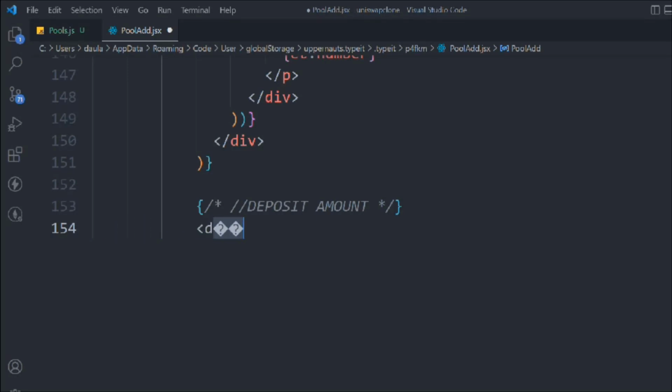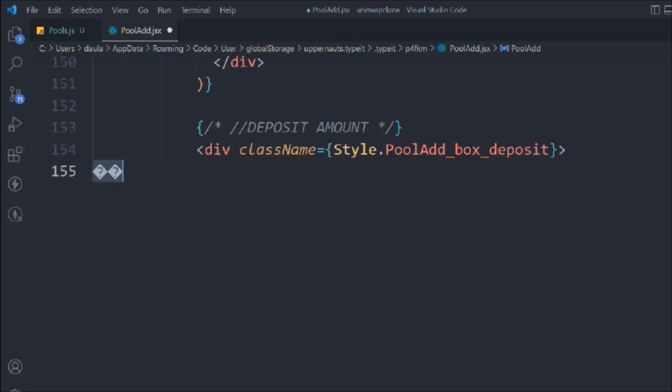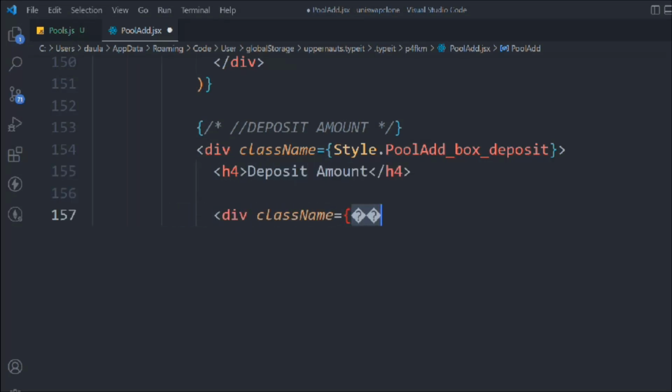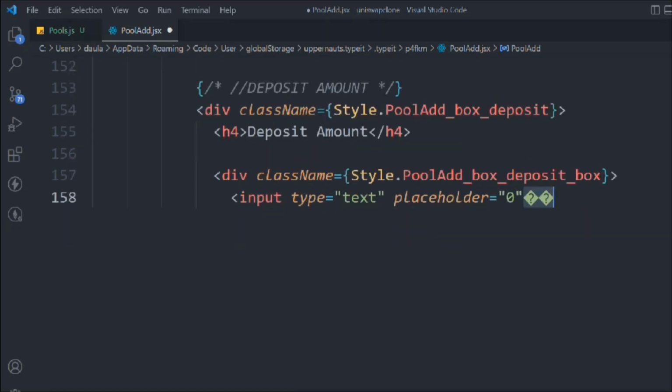Let's come here. We'll take this class. It will have pool add box deposit, and in that we're going to take this h4, we'll say deposit amount. Here we're going to display the div, class name, style pool add box deposit box, and that's the box we have. We'll have this input type text, placeholder will have this 0 because currently we are not displaying anything, but we will make it dynamic.